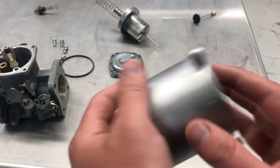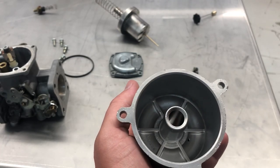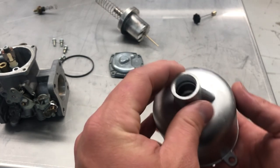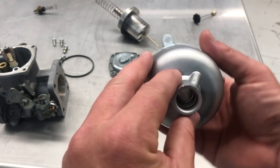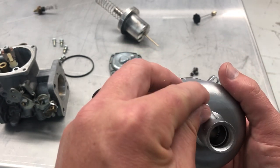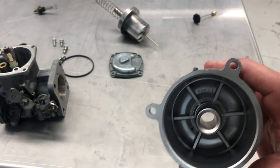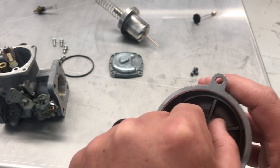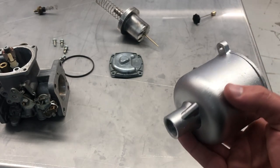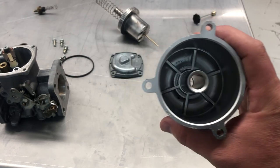We're not tearing and damaging threads, and we're not ruining sealing surfaces — this is all very important when you're working on parts like this. I've said this now for 10 years: this is absolutely incredible. I love doing things like this because it's so quick and easy. If you have an industrial application, we can help you with that too — whether it's coating prep, coating removal, or any type of surface finishing work, we do it each and every day.